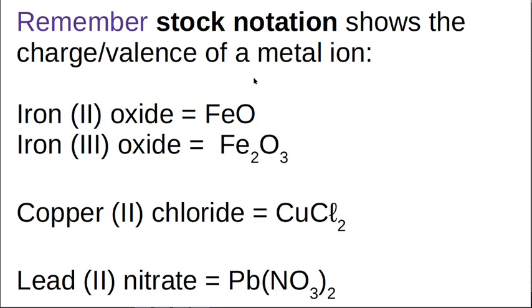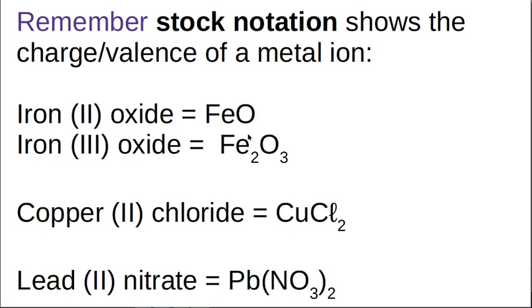Then this Stock notation is to help you make chemical formulas, okay? So if somebody tells you, write me the formula for iron 2 oxide, this 2 in the brackets is telling you that this is iron 2 oxide, Fe2+, and we know oxide is 2-, so we write the formula FeO, because the 2+ on the iron balances the 2- on the oxygen, and this is now neutral. But if somebody says to me iron 3 oxide, which is rust, this is Fe3+, and the O is still 2-.